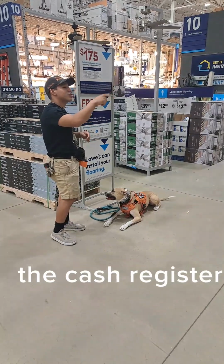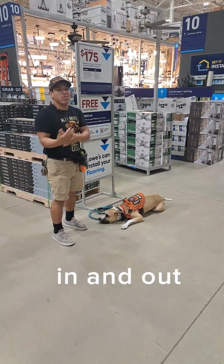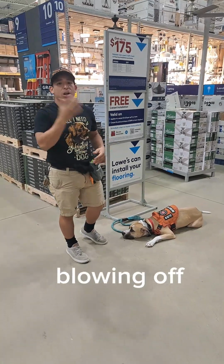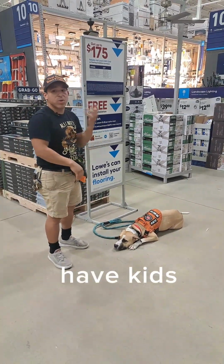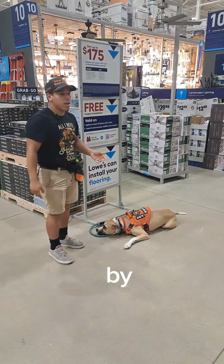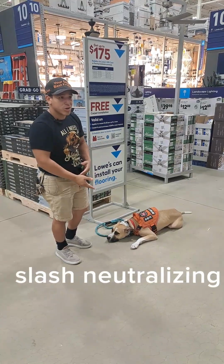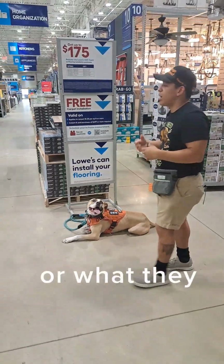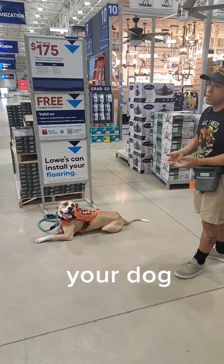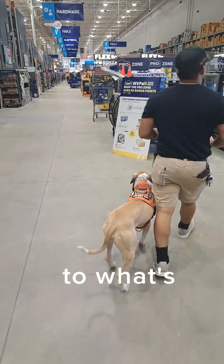We'll go to the cash register and we'll show how I use those areas where there's people in and out to get him to start blowing off people, because of new faces walking by. And then you have kids walking by, you have loud carts walking by. Just start socializing your dog, slash neutralizing them to all the different triggers, or what might be a trigger for your dog. Socialize my dog, make him neutral to what's going on.